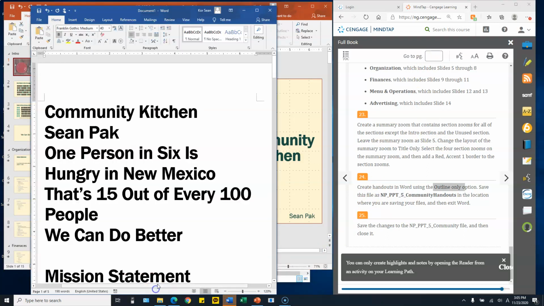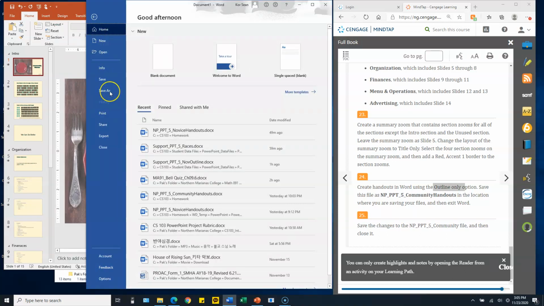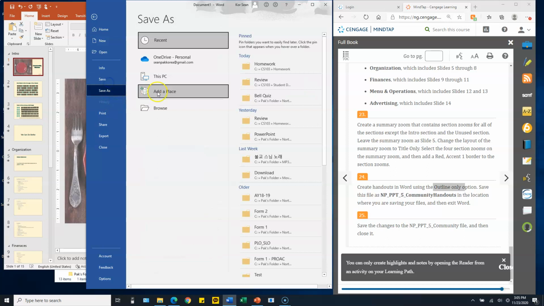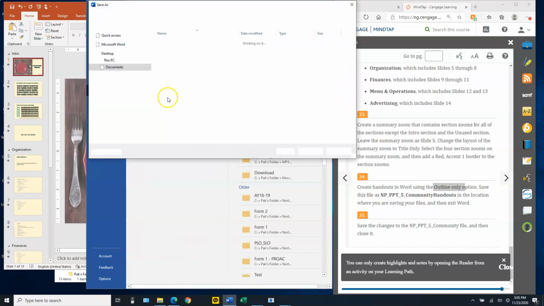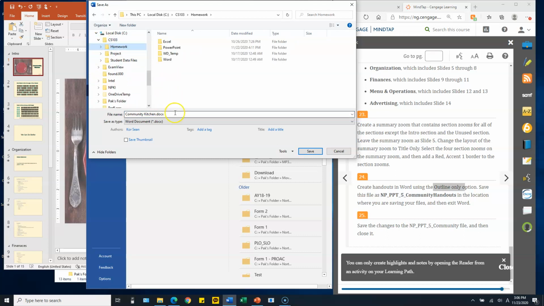So open this Word, then save this Word file as, okay, save as, browse to your working folder. Make sure you select your working folder, and then change the file name to mp_ppt_5_community handouts.